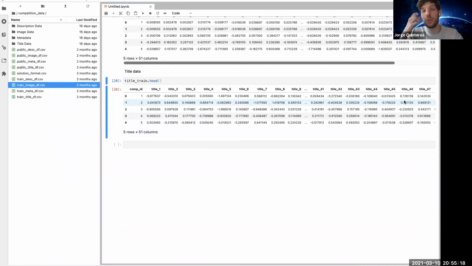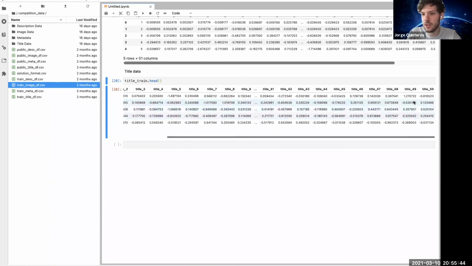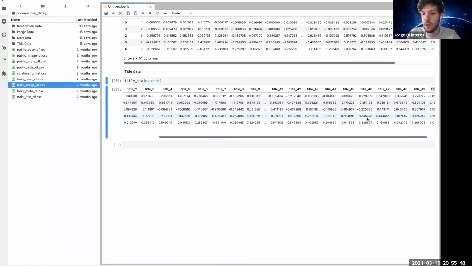Usually the more dimensions, the better you can represent the data. But if you have too many dimensions, then it's hard for the algorithms to extract information if you don't have that many examples, because you need a lot of examples to understand each dimension well. So if you have too many dimensions and not enough data, it's hard. There has to be a balance there. In our case, 50 is pretty on the small side, so I think we can do just fine with that.